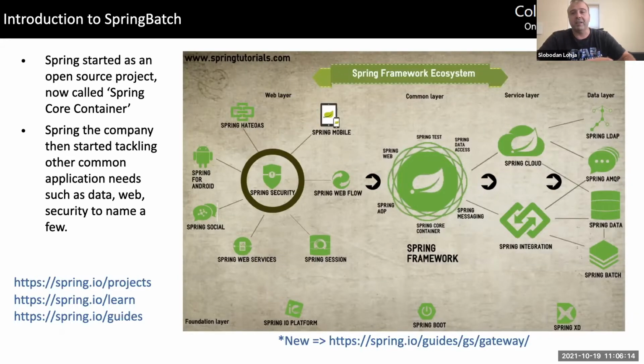It's kind of like a Ford assembly line, bolting on security, bolting on data repositories, bolting on REST services. And they call those projects Spring. Anything that is needed in an enterprise, they would create a project for it, solve that problem and nicely integrate it into their framework. So SpringBatch is one of those.